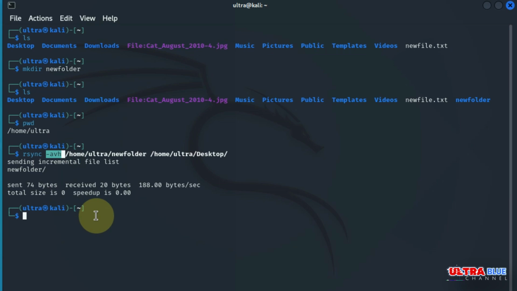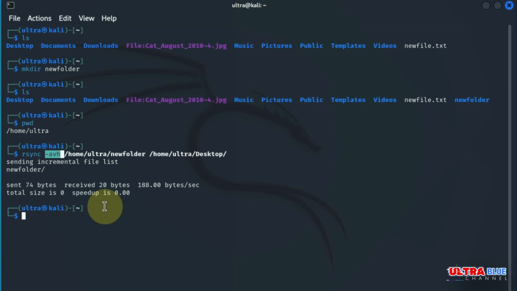And we also flag it with v to enable verbose mode, to show detailed information about the transfer process, which is what you're seeing over here. And we also tagged it with -h to provide a human readable output. So that was the amount, the speed, the time it took, the size, and so on. So that's just why we kept those fancy things. It will still work regardless of you putting those tags.